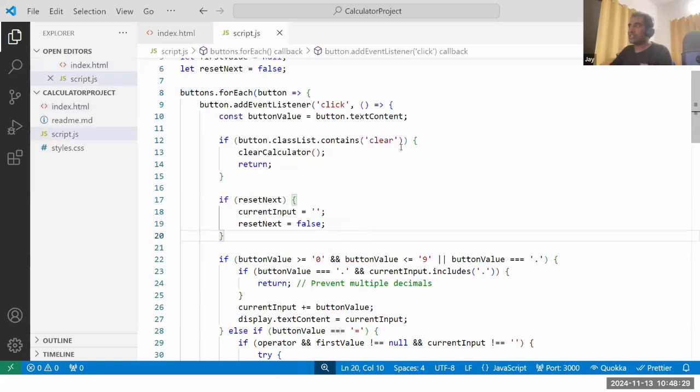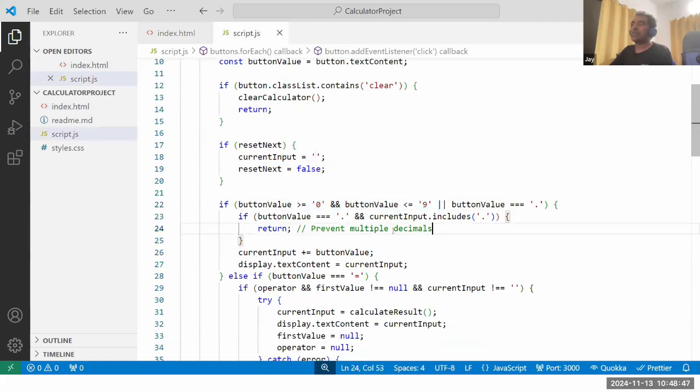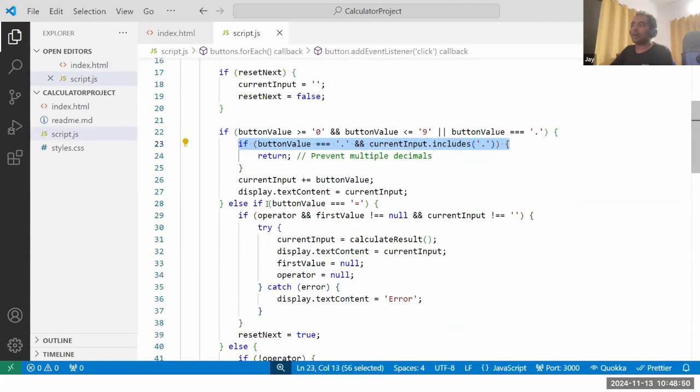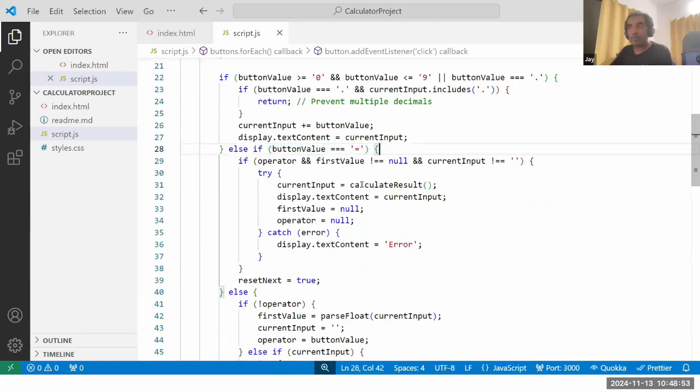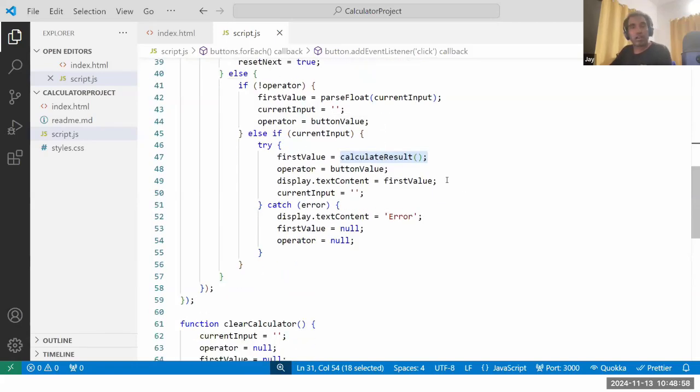And then, depending on what the button has, I give it a different functionality. So if it has the clear symbol, then I clear the output. If it has the reset thing, then go ahead and reset it. If it has numbers, then go ahead and do the number thing. If it has the operator equals, then perform the calculation. You see here, I'm doing the calculation. So if it is not an operator, then just check that value, what we are trying to do. So depending on what the button has, accordingly a different thing is going to happen. Okay, so that is how this works.